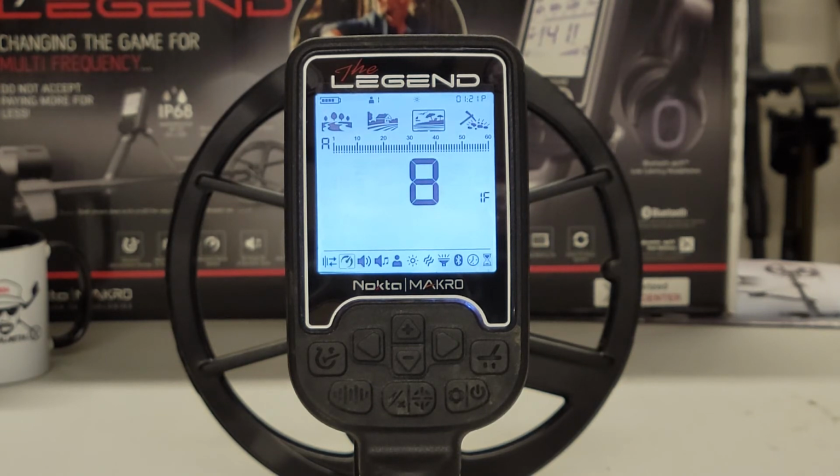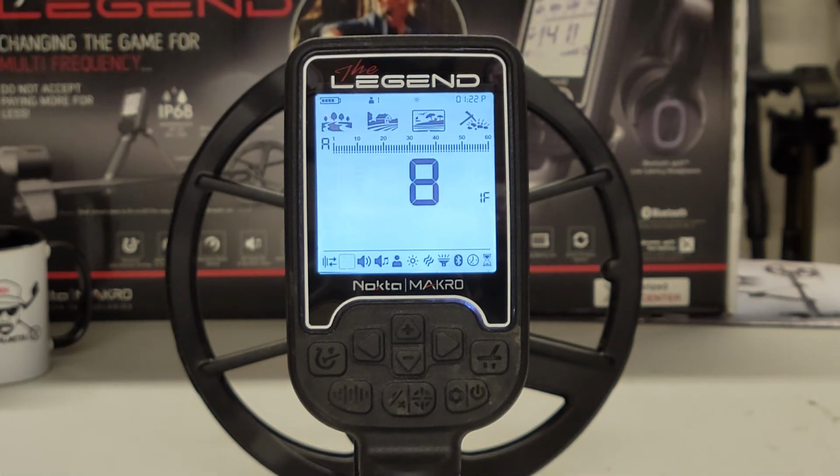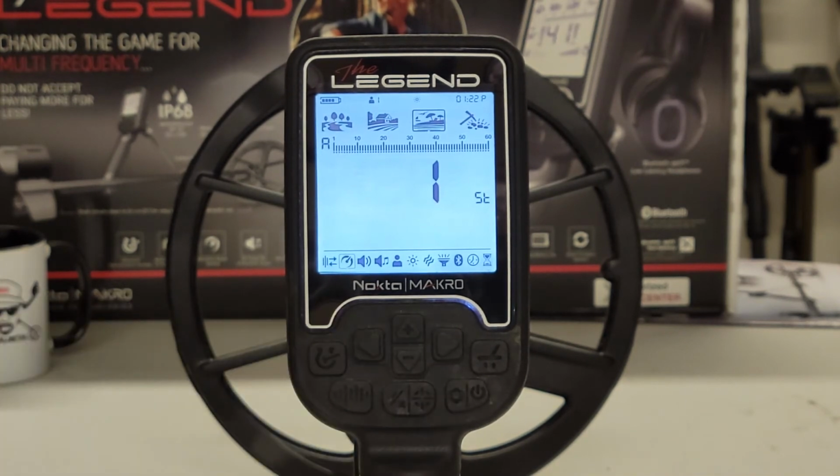There is another setting that you do need to know how to get to and how to use, and that is the stability settings for beach mode. And while you're in this menu, under the recovery speed, when you click on the IF or the iron filter, you want to do one other thing. You want to click over to the right one time, and that puts you into stability mode.